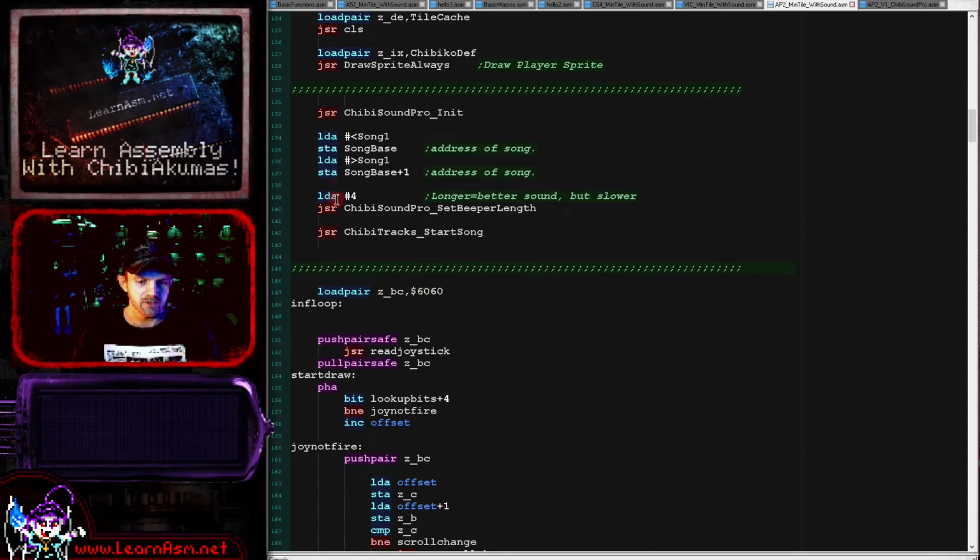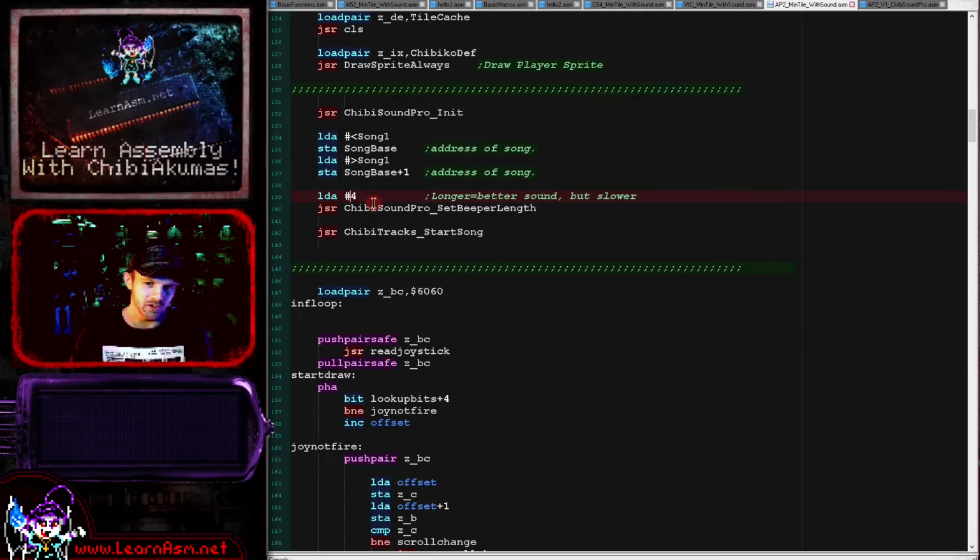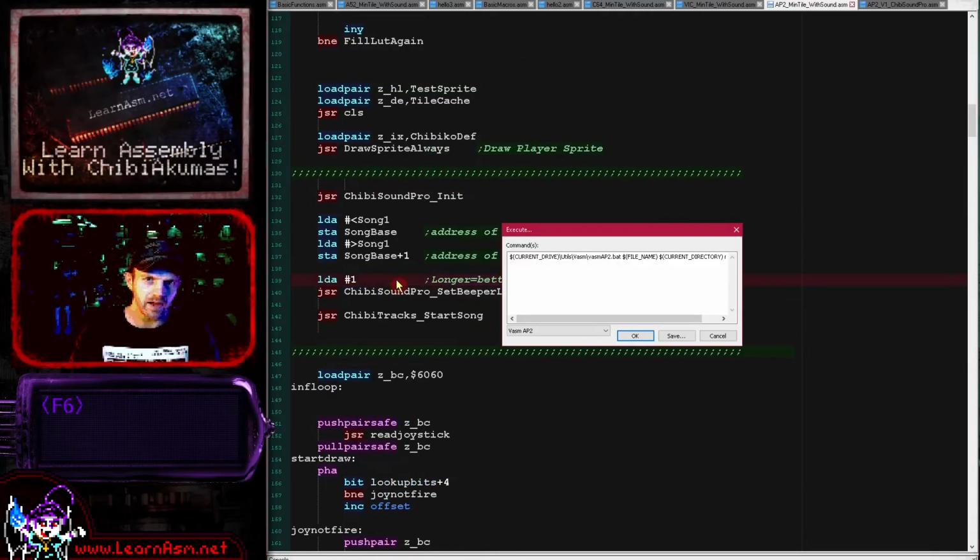Now, today's system, as I say, the processor is having to do the sound generation work. And so the amount of time it spends each tick playing the sound, the longer we spend, the better the notes will be, but the slower the gameplay will be. And so it's a trade-off, and the higher the number, the better the sound, the smaller the number, the worse the sound, but the faster the game. So I've selected 4. That's about the minimum I think you can use. You can select one, that will work just fine.